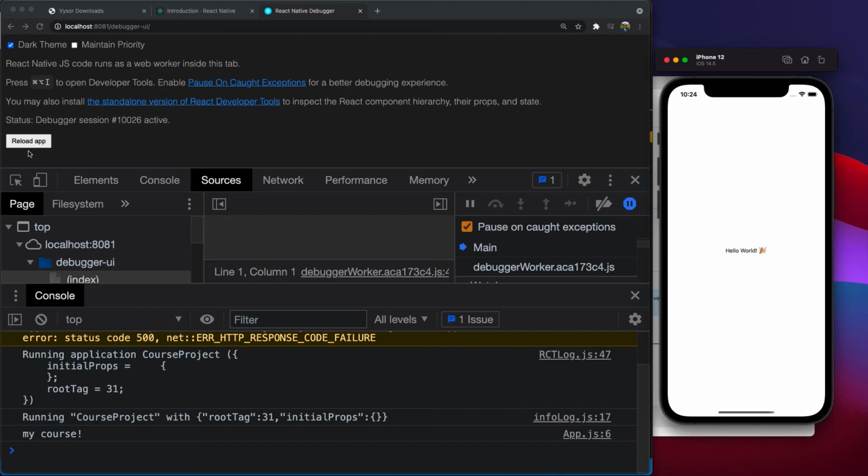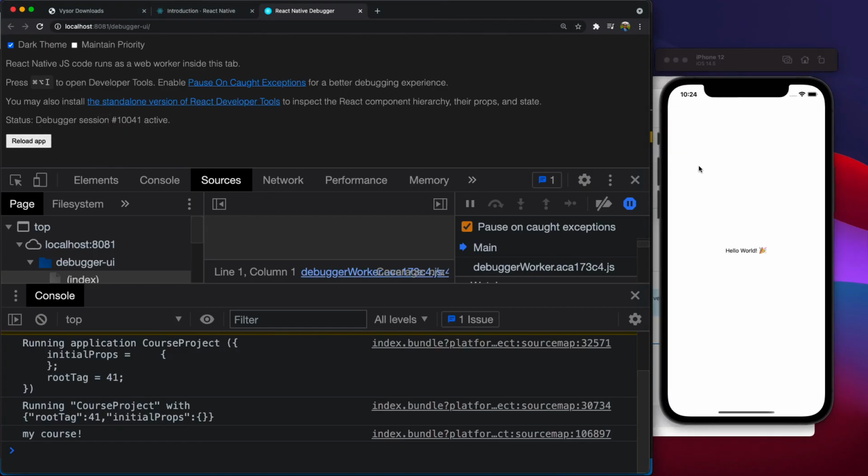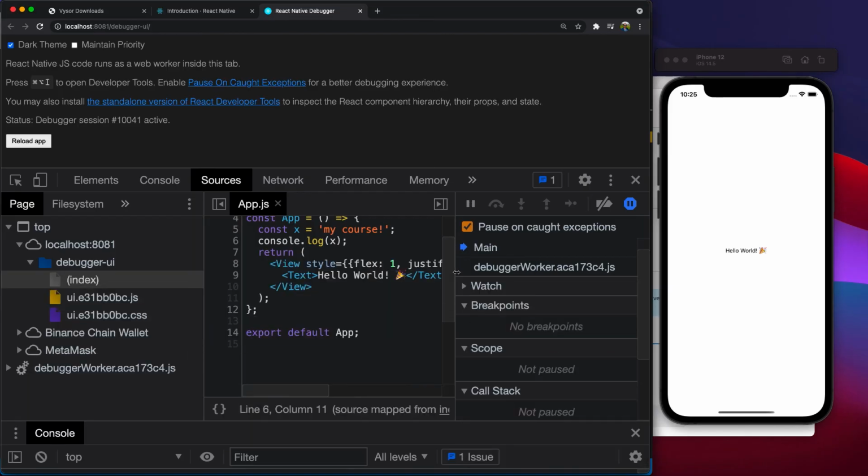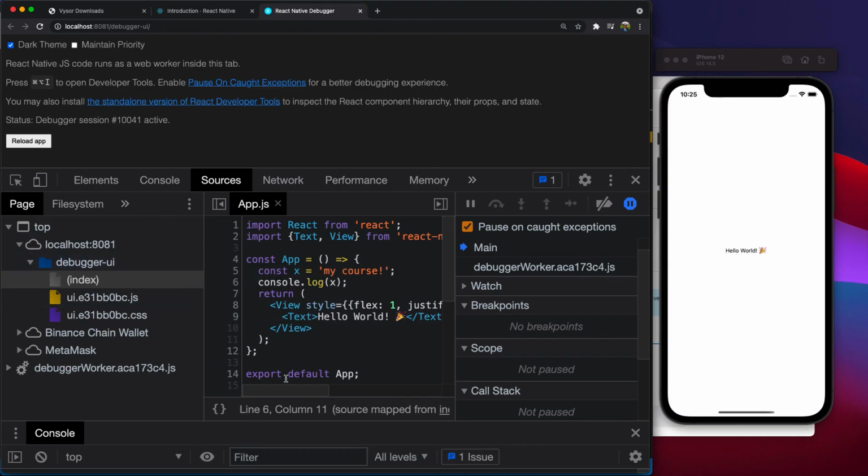So I put it like this. When I press reload, I will see that my application got reloaded, and now we can see this message. When I click on this app.js 6, it will show me in the code where I have placed this console log, and it will open the code exactly how I have it in Visual Studio Code.